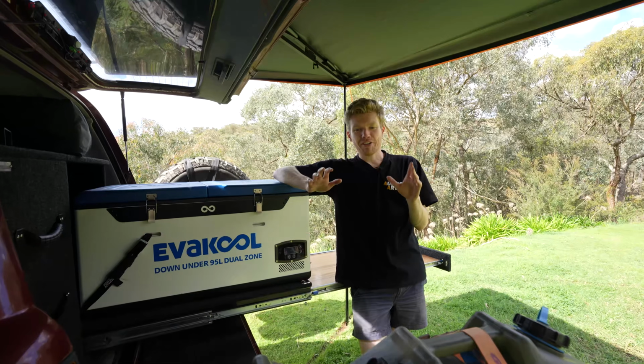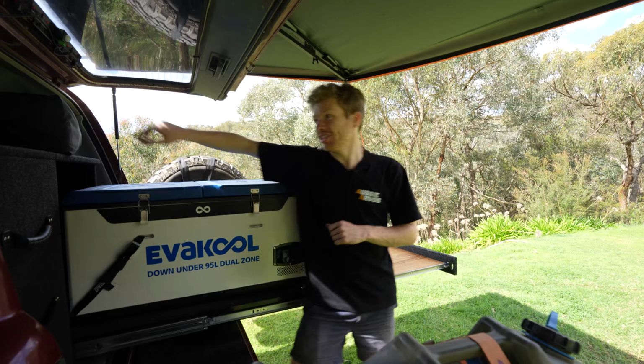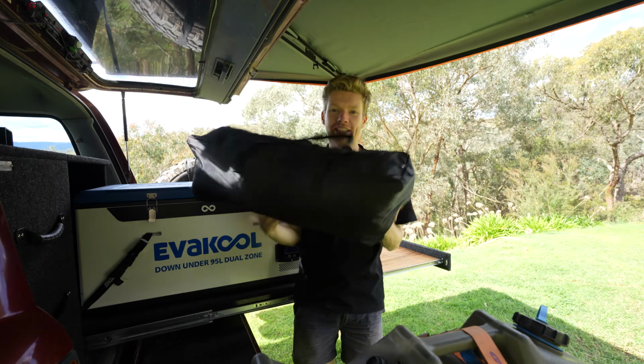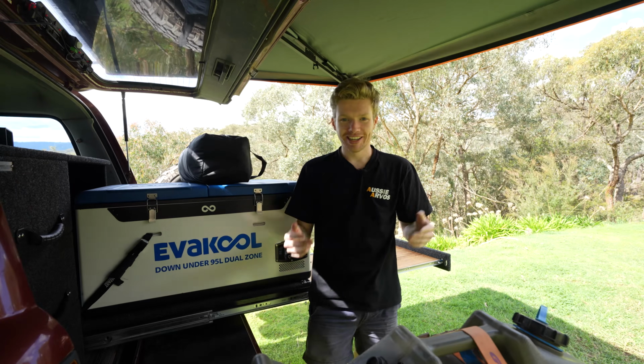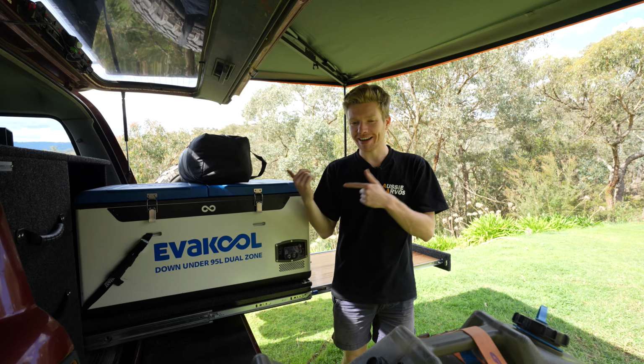Now, if you are looking for a bit more added shelter, there actually is a really cool accessory you can get to go along with this awning, and that is the awning wall. Now, this packs up to a very small package. Once you see this thing deployed, it basically turns this into a mini house. So let me quickly show you how this all sets up.